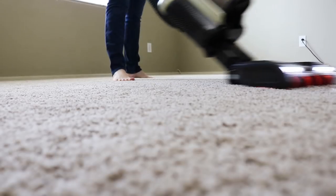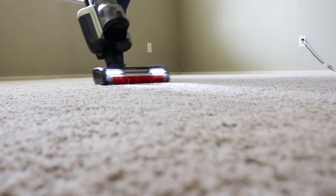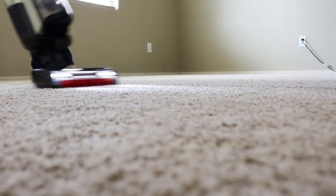And it is actually nice that the head is a little bit smaller, because then it could get into smaller spaces. It did really well with the corners, which was nice, because that's where all those bunnies hang out, guys. And then the lights on the front were really nice to see what you were actually going for, to see all the nastiness. It was kind of bad to see it on the hard floor. There were so many fuzzies.